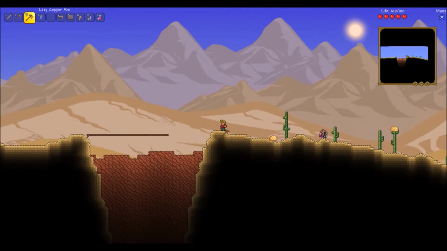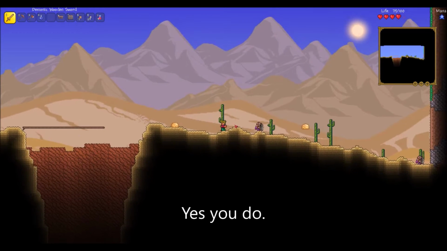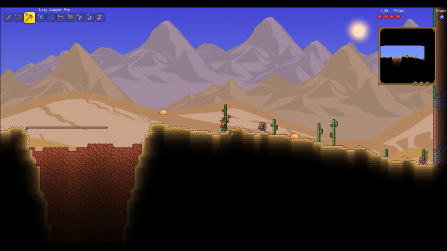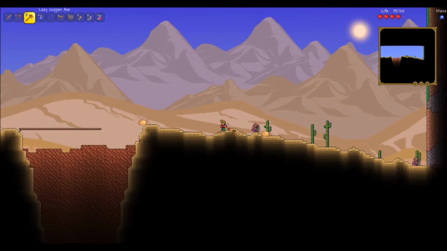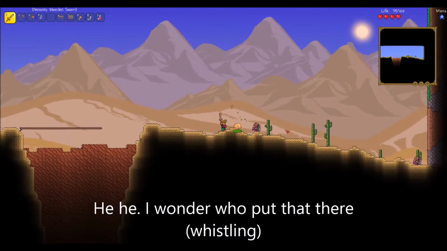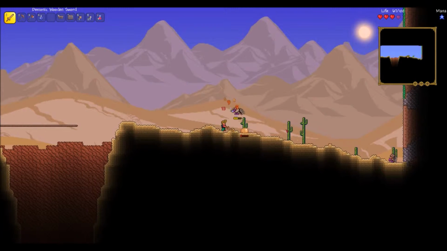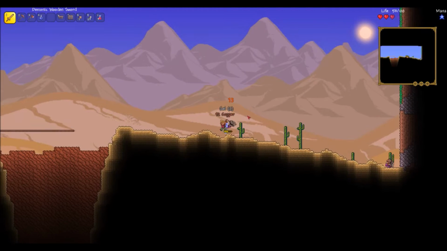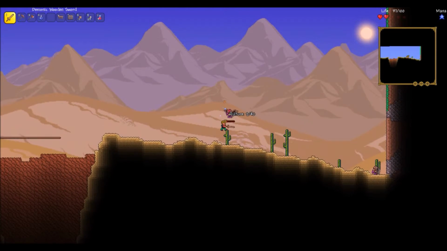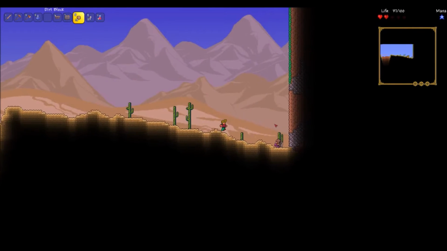Two sand slimes! I have to fight him. Let's go, sand. Ow. No, I don't. Oh, there's a giant wall. What? There goes your natural generation for you. Oh, crap. Oh, I pissed him off. He's PO'd. Oh, no, no, no. No. I'm a friend. I'm a friend. No, I'm not your friend.